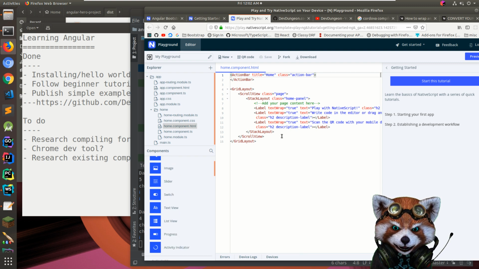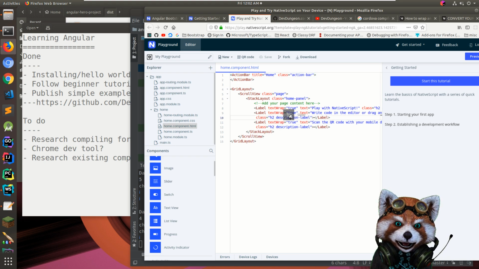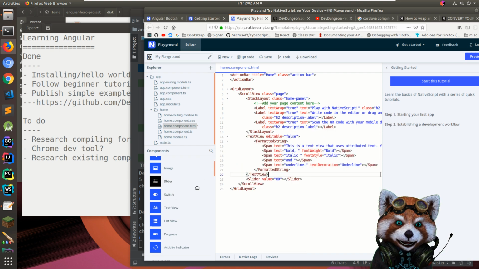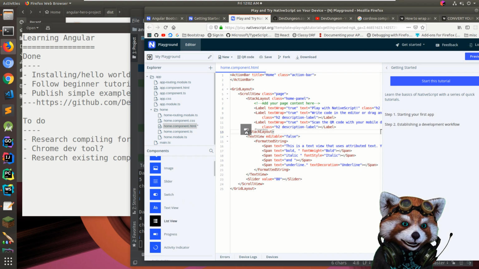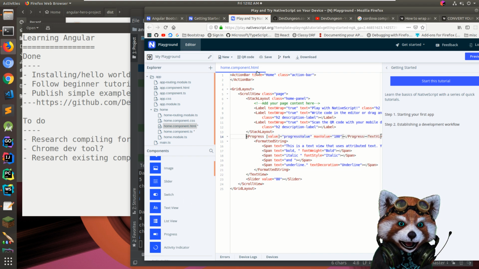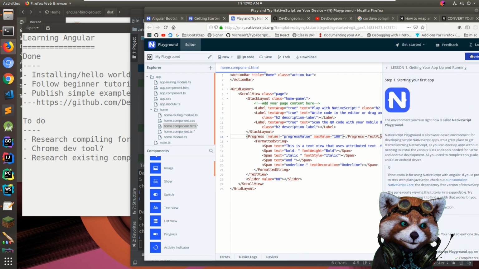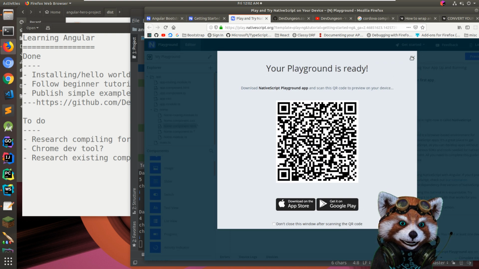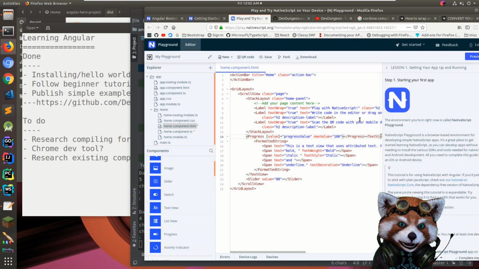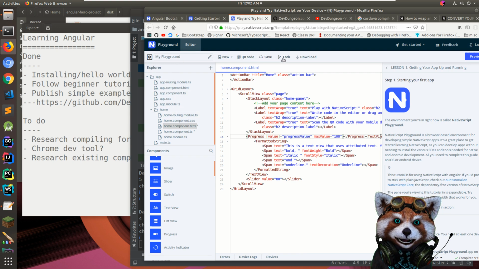Now, okay, components. How do we add a component? Interesting. It's like a visual text. Oh! Okay, now how do we view it? Preview? No. Oh, I guess you have to like... Can you not run it here?